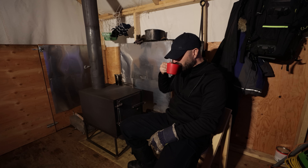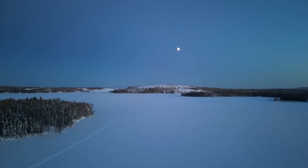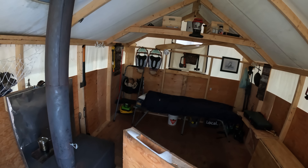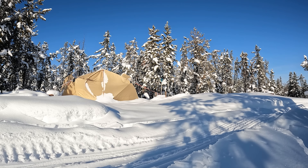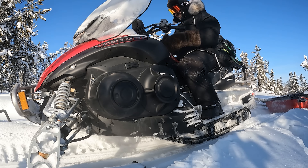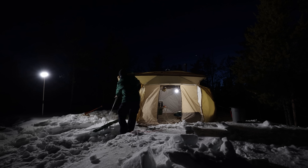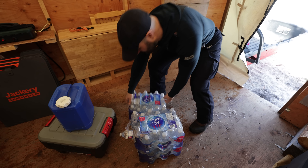Well, it's over — the snowmobile winter season has ended. It was six months of amazing times out here, and I've got to get this camp ready to survive summer. There are quite a few things I need to do: make sure I've got enough power, get everything out that mice or bugs could get into, and make sure my RBM Pentagon five-man tent is strong enough to stand up for a full year. I'm doing it — it's the ultimate test.